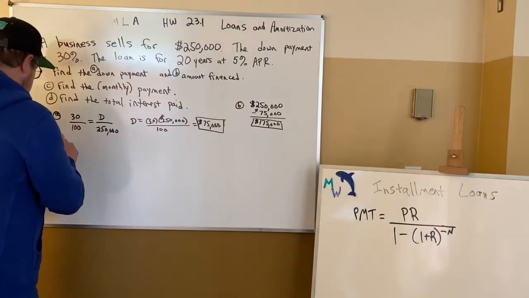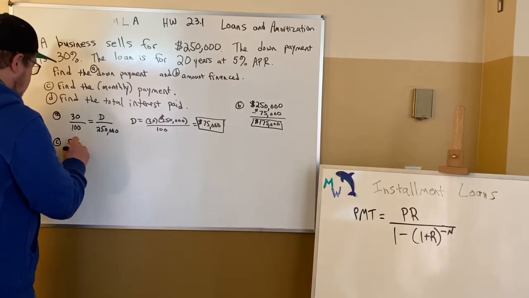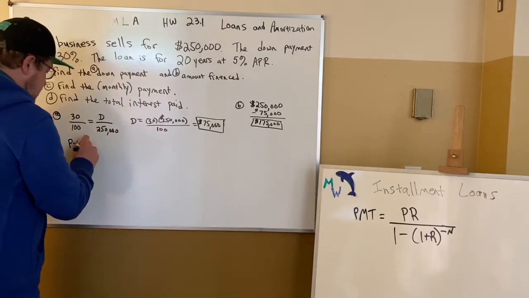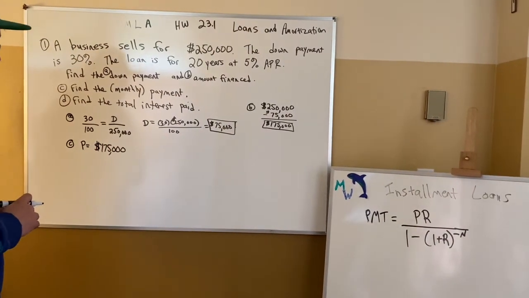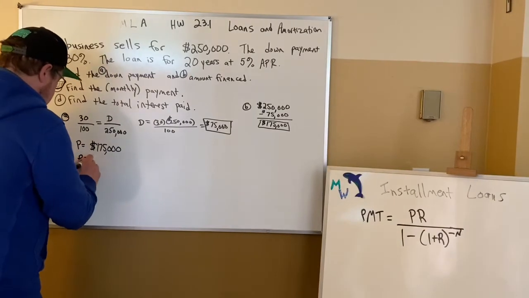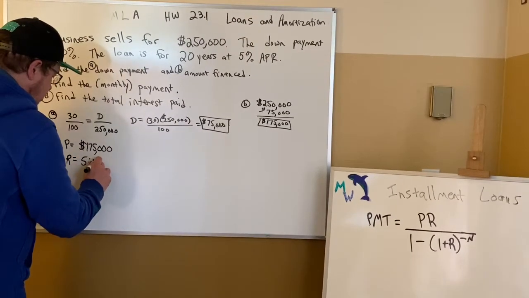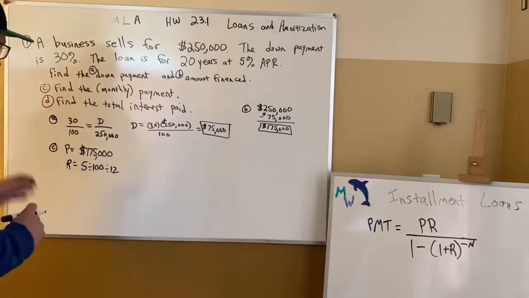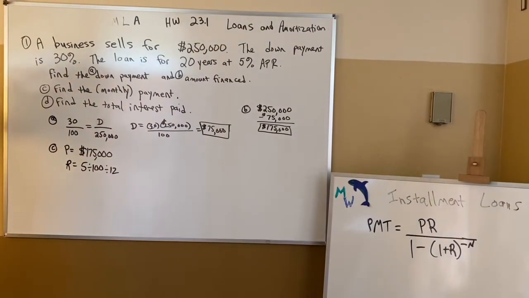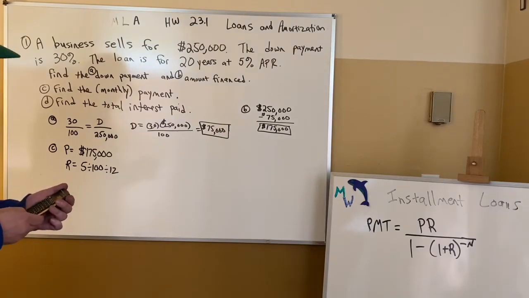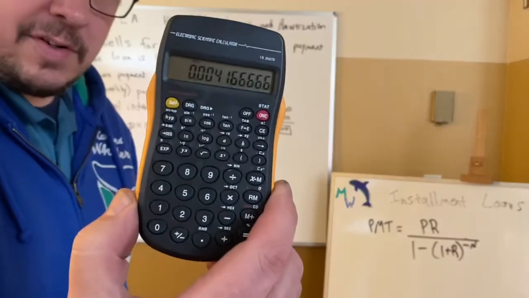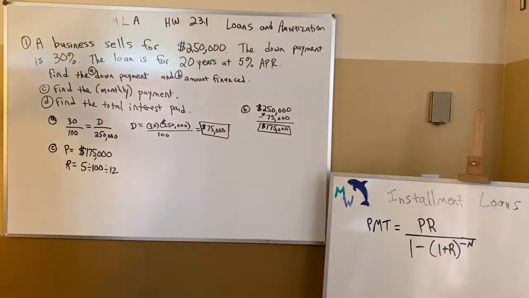Now we're ready to go for C. The amount that we're borrowing, the principal to start off this loan, is $175,000. We need a periodic interest rate here. So R is equal to 5, divide by 100 for percent, and pay it monthly, so 12. We're going to take 5, divide by 100, then divide that by 12, and we'll see that it gets a decimal that doesn't terminate. So we don't want to cut it off. I'm going to let the calculator handle it.